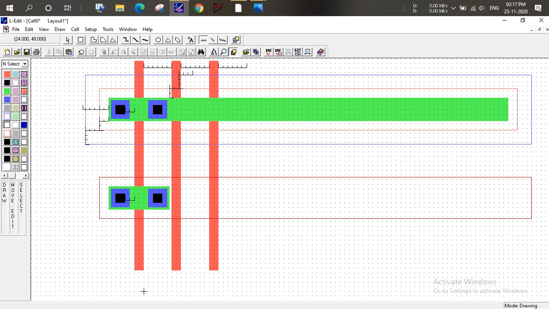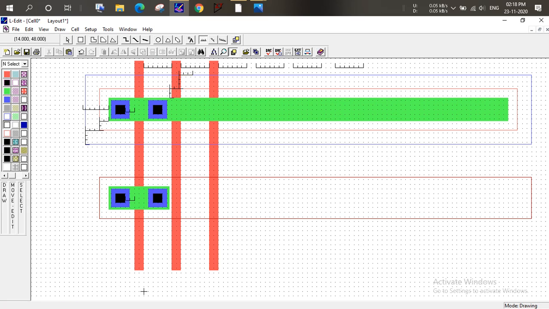Two for our polygate, that is 6 lambda, two for our polygate, and that is 6 lambda.